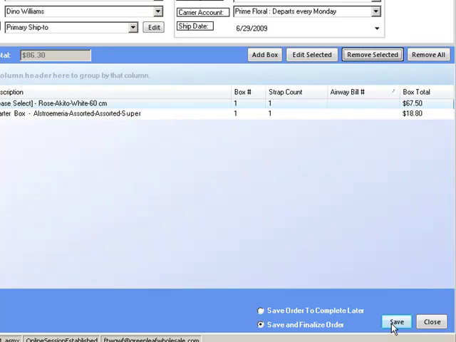If I click save now, we're actually going to buy these boxes, and I don't want to do that. But I will show you some other examples of what to do and how to track this shipment from now. So I'm going to close right now and be back with another edition of our demo. Thank you.